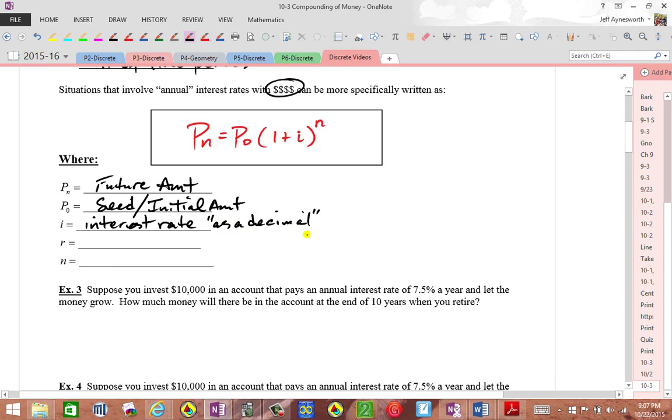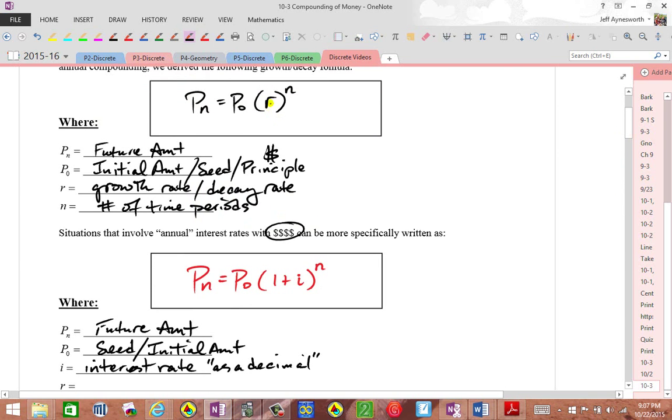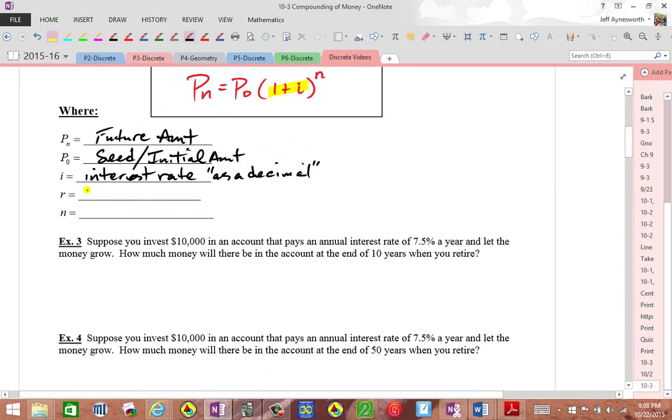R represents the overall rate. Like in the first equation, R is equal to 1 plus i. You can see what I'm talking about right here. So that's the new part: 1 plus i. It's kind of like taking 100% plus the interest rate. The 1 stands for 100%, because 100% is 1. And the variable n stands for the number of time periods again. It could be years, months, days, it could be anything.